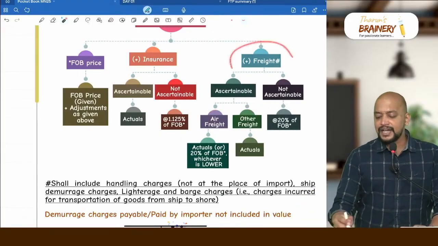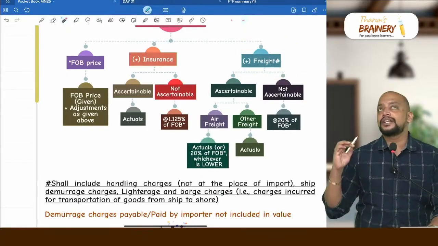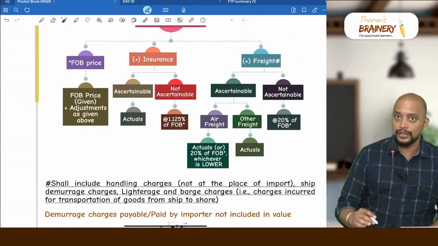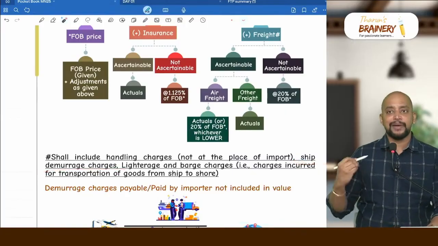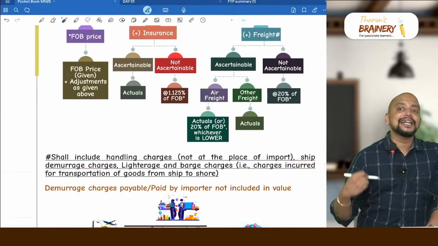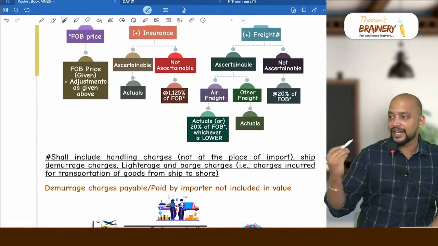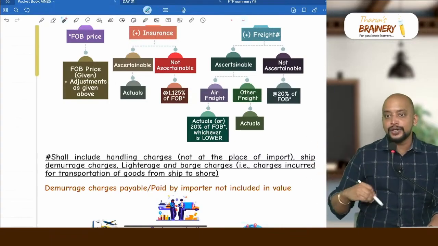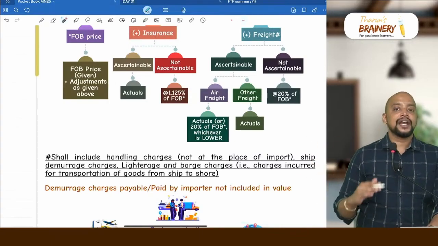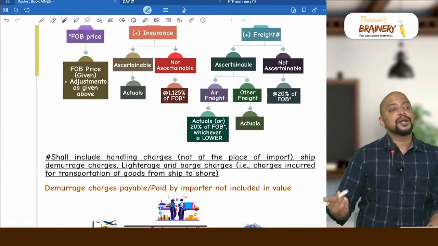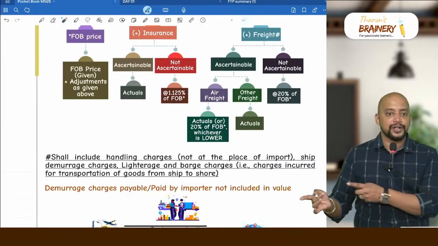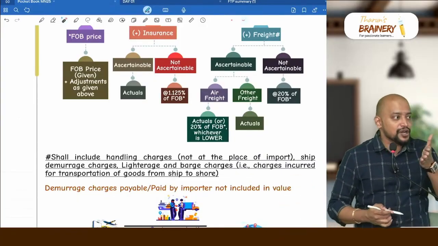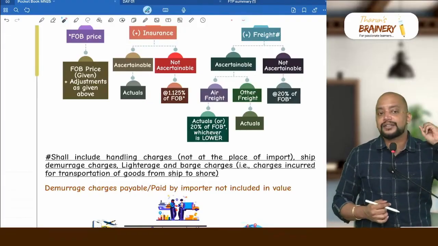Then whenever we are taking the freight, that freight is not only the transportation cost, that freight includes ship demurrage charges. Ship demurrage charges means charges payable by the person in charge for anchoring the vessel in an outer space without bringing that vessel to the shore, that is to the port, is known as ship demurrage charges. This ship demurrage charges, which is payable by the person in charge of the conveyance, in turn recovered from the importer, so that is towards the transportation only, so it will be part and parcel of freight.